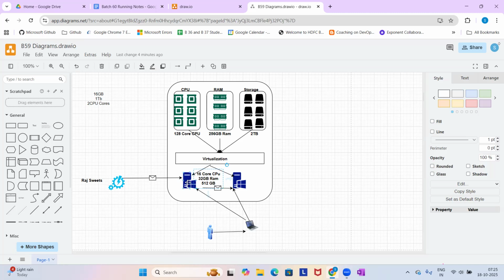In the same way, if my current server is not sufficient to manage the load of A to B, then in future maybe we'll increase the resources of the server by taking the resources from the existing pool. So this will be controlled by the virtualization software. Using virtualization software, we can create the VM, we can manage the VMs, and we can manage the resources, guys.